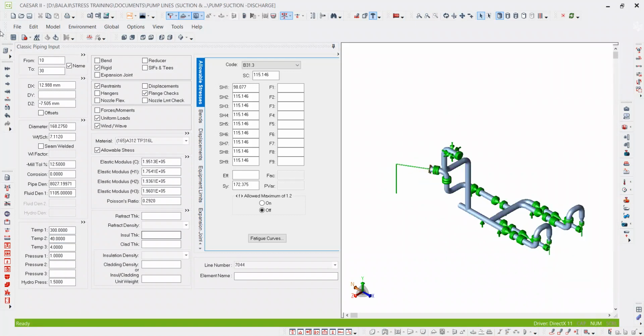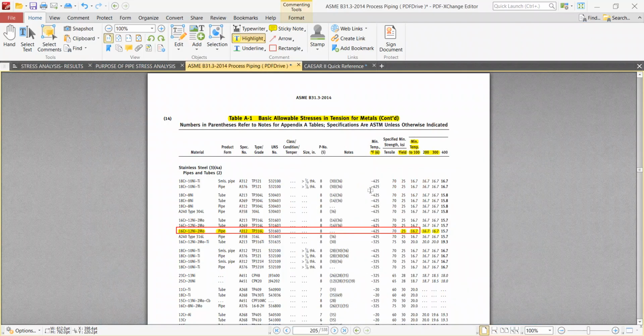Okay. Now see, if I change this temperature, automatically your hot allowable stress value has been changed. It has been reduced. You see, previously it was 115.146. Now it is 98.077. For 300 degree Fahrenheit, go to here, 16.7 only.